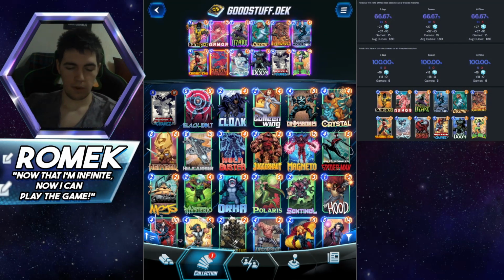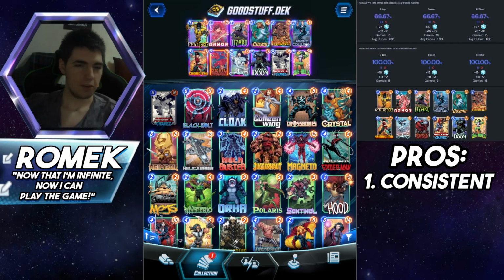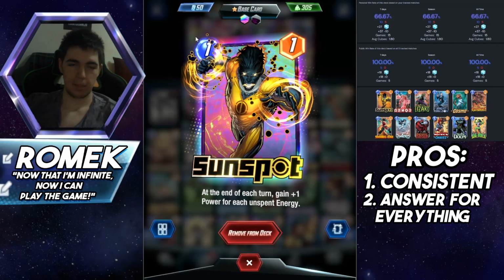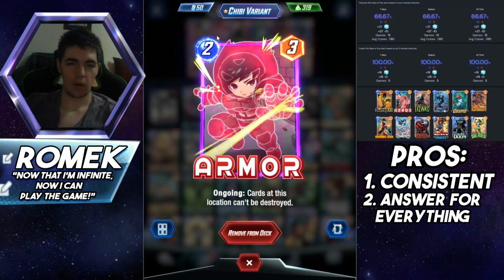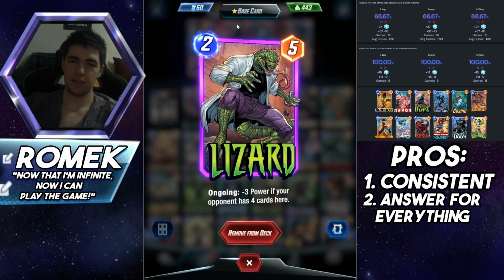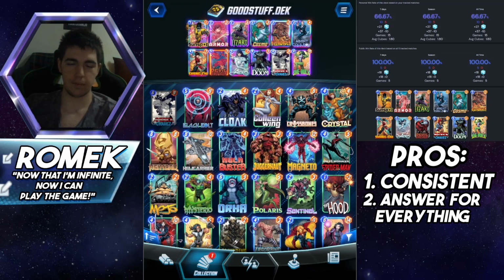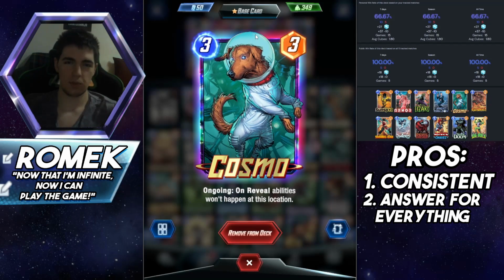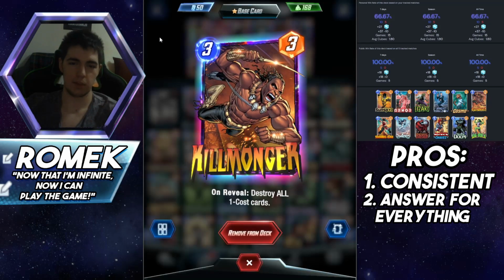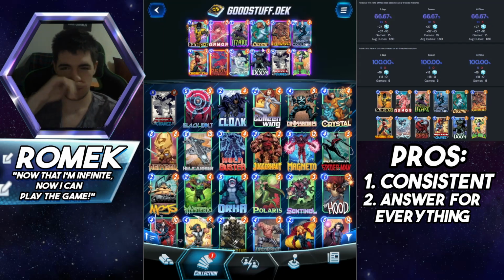So first of all, for the pros, I have to say, not only is this deck consistent, it runs every answer in the game. Cards like Sunspot make passing just viable. Armor destroy decks, ironically enough. Lizard gives you so much pressure early by giving you a lot of priority, and then that combined with Cosmo just invalidates some decks. Killmonger beats Thanos by himself most of the time, unless they get lucky and you get leeched, because that can be a problem.